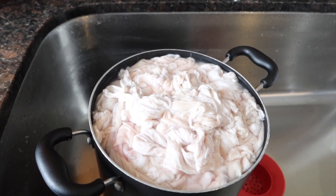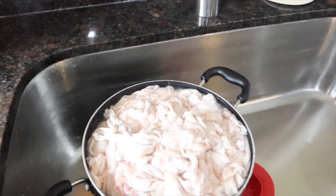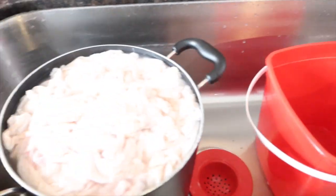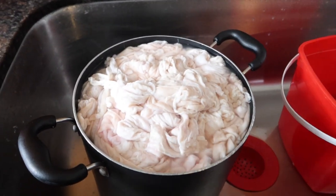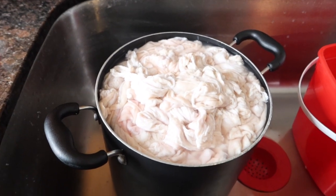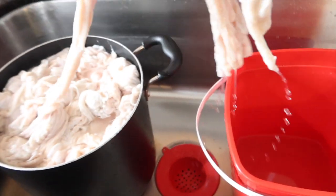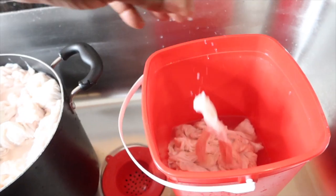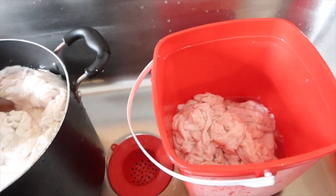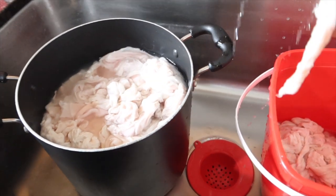Now, here's what I'm gonna have to do. Now that I have the rinsing process done, I have 2 empty buckets that I had left, because out of the 4 buckets of chitlins that I had, 2 of the buckets was full of garbage. I mean, it was nothing but garbage. So what I'm gonna have to do is break this down. About to take half of these chitlins out of here and put them back inside of the red buckets that they originally came in, so I can pour my vinegar in, and then I can let these soak in the vinegar. So I'm gonna have to get half of these out of here.